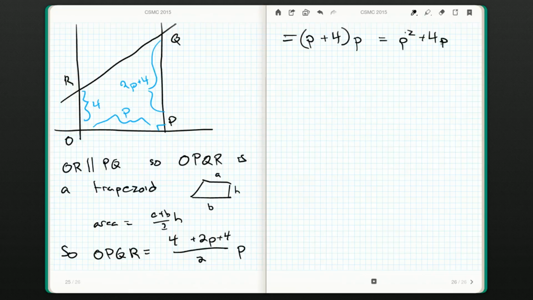But they said p is going to be equal to 8. So now we have a general formula. That way, in case in part D they ask us to use this, we have a general formula. So for p equals 8, this is 12 times 8, 96. Okay.